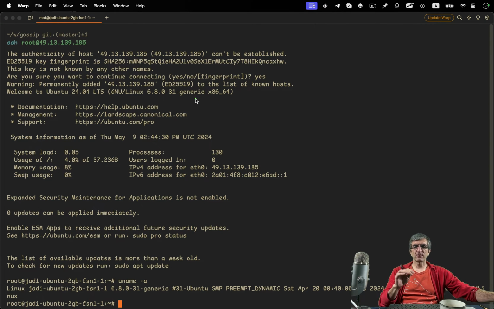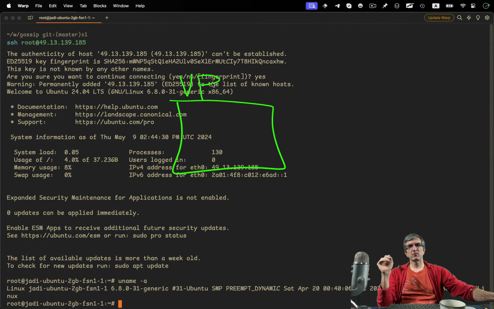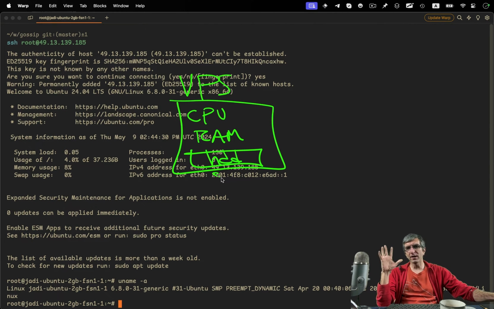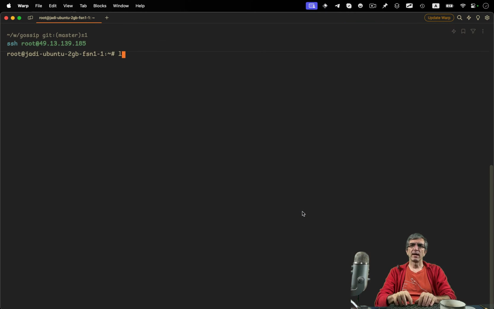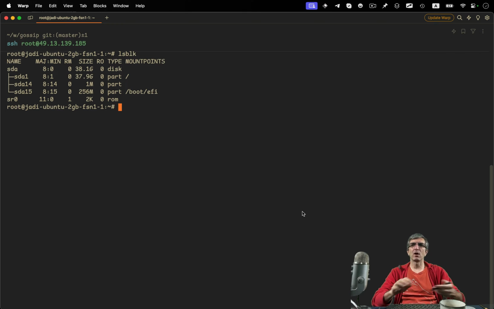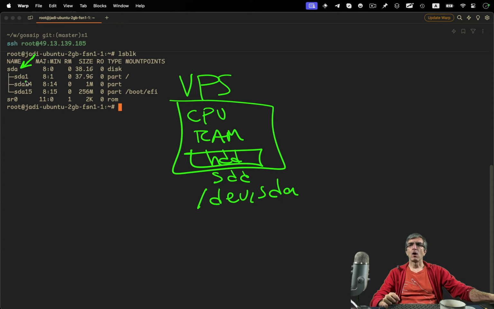The point is, from Hetzner, I got a VPS, VM, or whatever you call it. It has a CPU, for sure. It has some RAM, and it has a hard disk, HDD or SSD, or whatever you call it. In Linux, we will call it dev sda, and the partitions will be 1, 2, 3, and so on. Let's see. Here we can go with lsblk. You can see that I have one sda hard disk, an SSD or whatever you call it. It's virtual at the end. And I have some partitions there.